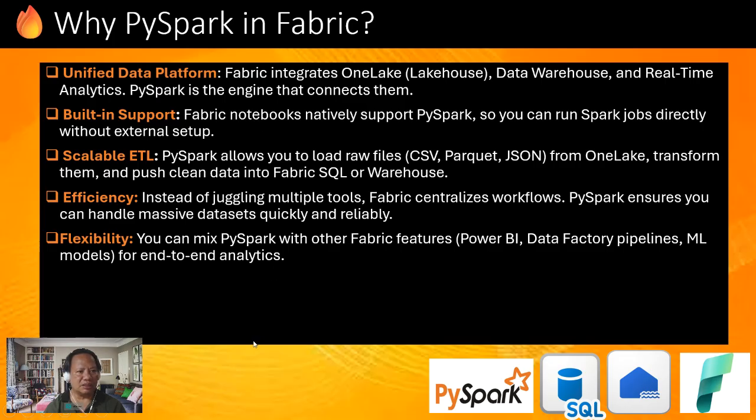And it's native to Fabric: you just create a notebook and code right away. You don't need to install anything, you don't even need to install Python. It's already there for you, and it supports loading files from CSV, Parquet, or JSON from OneLake, transforming them, and pushing data into Fabric SQL or the warehouse.